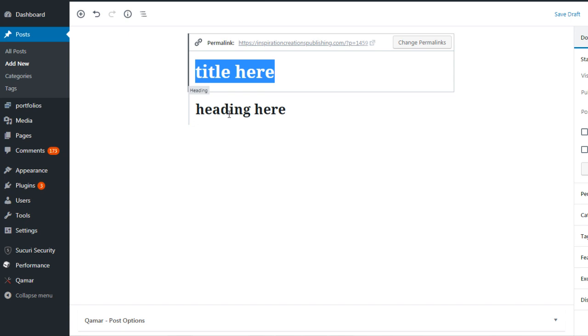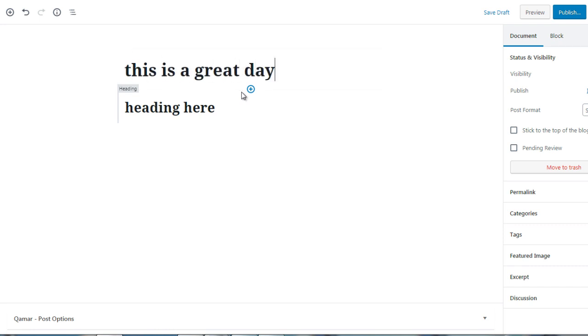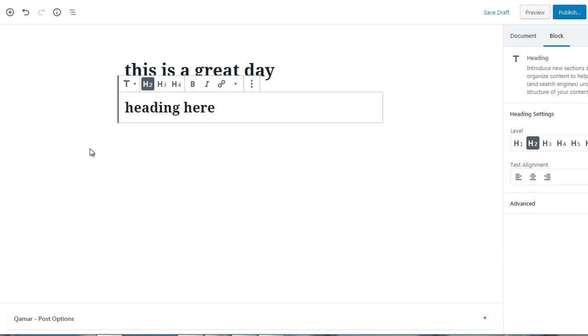In other words, if I name this title and click on publish, the permalink will change to yourdomain.com/title-here. So if I had the words "this is a great day," then when I click publish, it'll create yourdomain.com/this-is-a-great-day. That's what I mean by page title, and that's the difference between this and this.